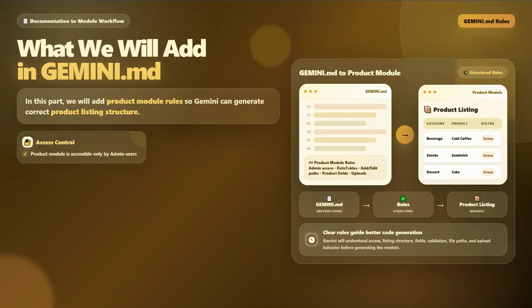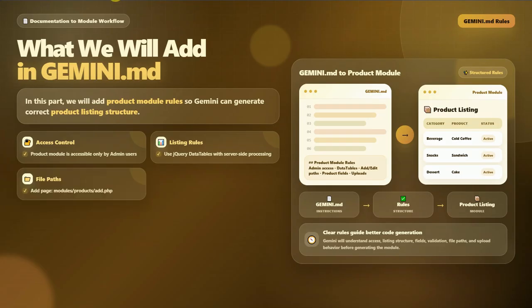First, we will tell Gemini that product module is accessible only by admin users. And this is important because staff users should not manage product master data. Next, we will tell Gemini to use jQuery DataTables with server-side processing.